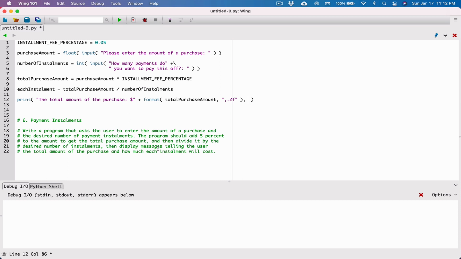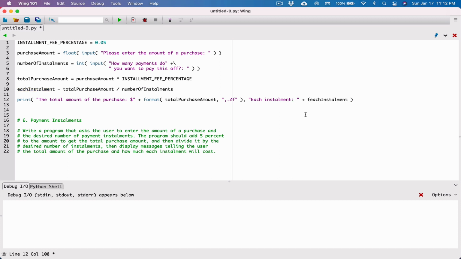It says display messages telling the user the total amount of the purchase and how much each installment will cost. So the next thing is going to be our each installment. Similar to what we just did here, I'm going to concatenate the variable each installment because that contains that.